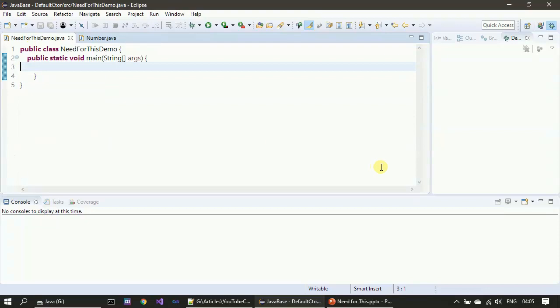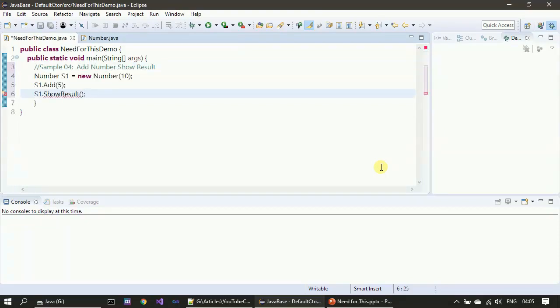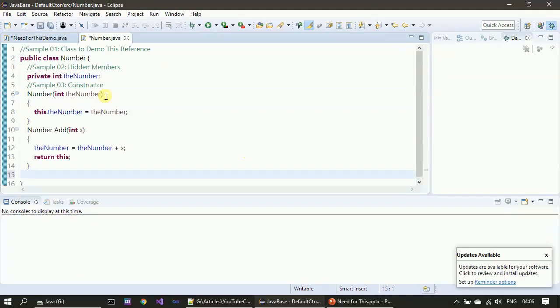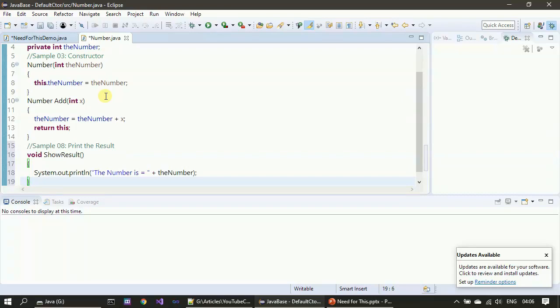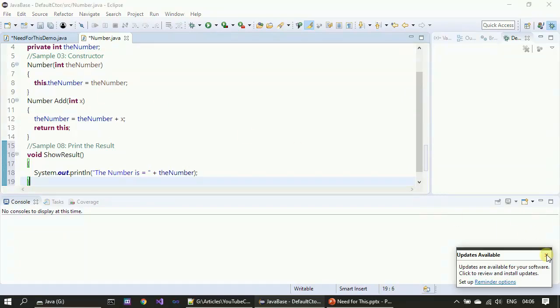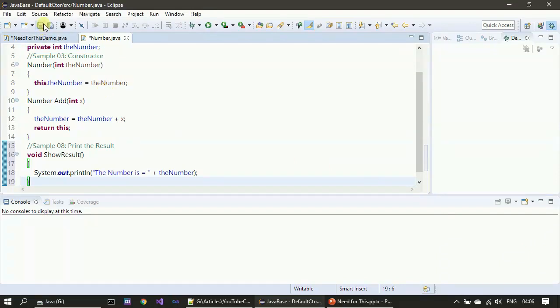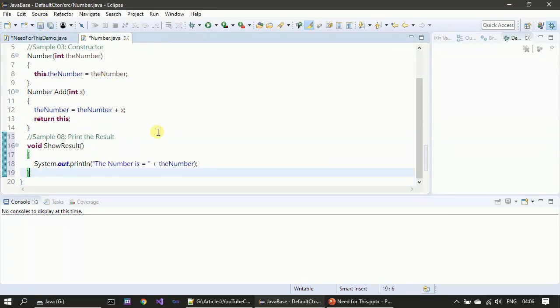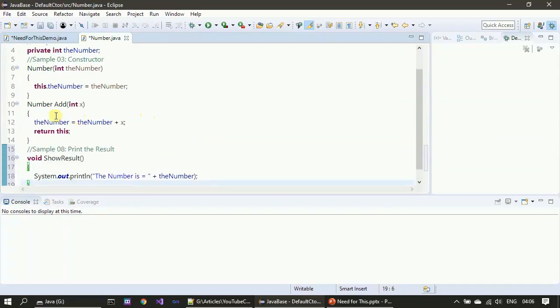In the main, we are creating the Number instance, and after that we are making a call to the add method. Finally, we are making a call to show result. This show result function will print the number.